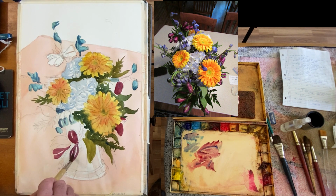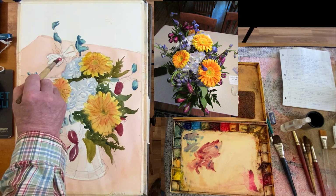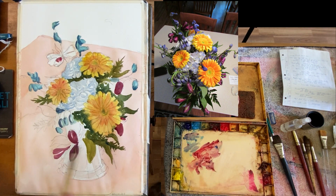Yeah, that vase is cool, man. You're going to try to make it silver? Yeah, well, when I'm not looking at silver, it's a little tricky. Oh, I have some metallic silver watercolor. I'm sure you do.